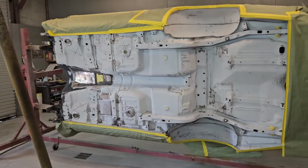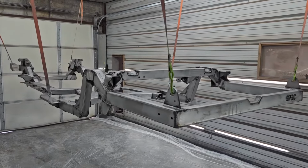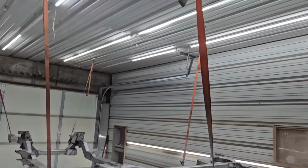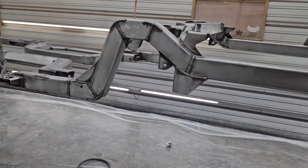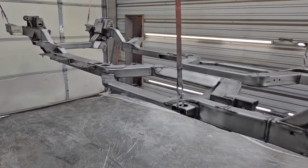So let me go in here and I'll show you where we are on the chassis. It's hanging up in the paint booth, so let me get in here. As you can see, we have our chassis hanging from our paint booth. When I built this booth, we installed some eye hooks up in the ceiling, so we're able to hang heavier parts in here. Just like this chassis, we've got it hanging by six straps. It's plenty enough to hold it, and we've got it at a good working height.